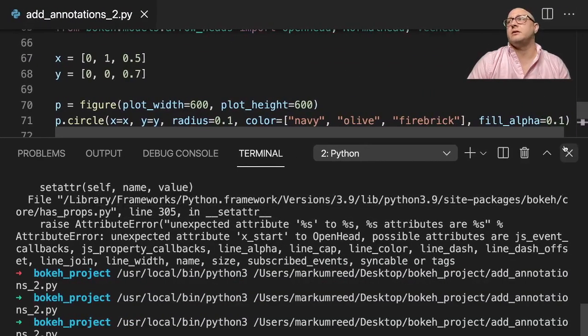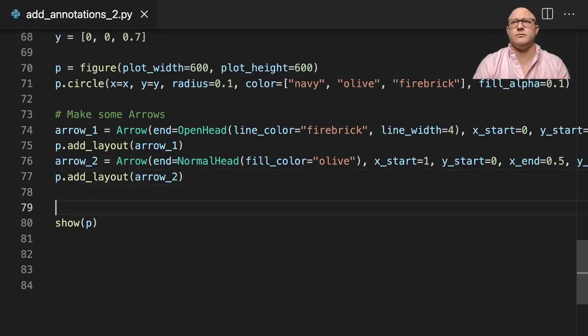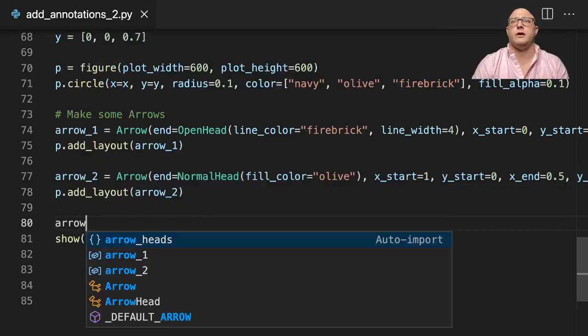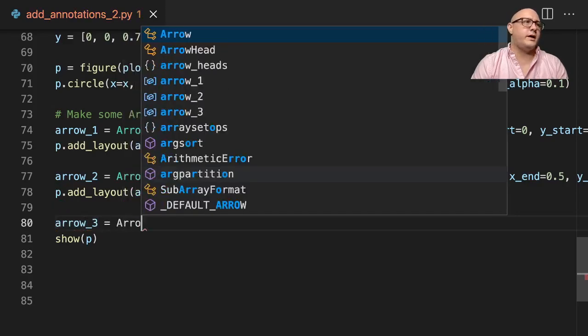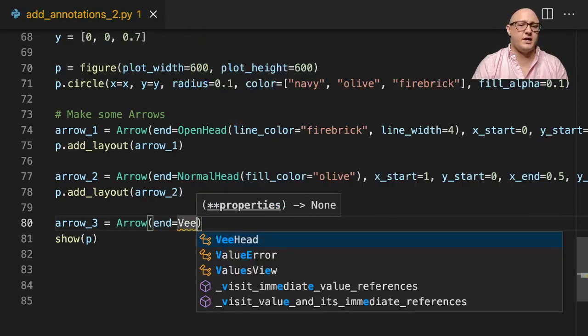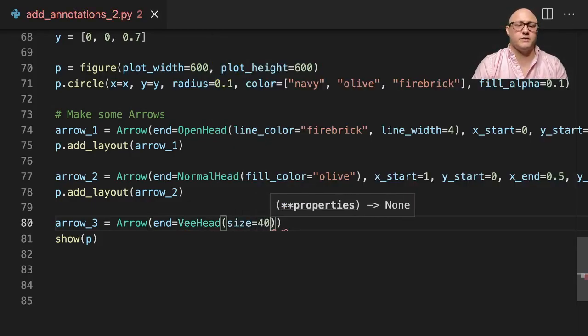So we'll give it a little bit more, I don't know, flavor to it as well. And let me give this a little bit of space as well. So arrow 3 is going to be arrow, and here is going to be a VHead, and then we want this to be size equal to, let's make it 40.